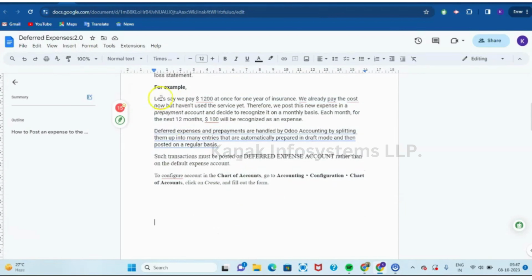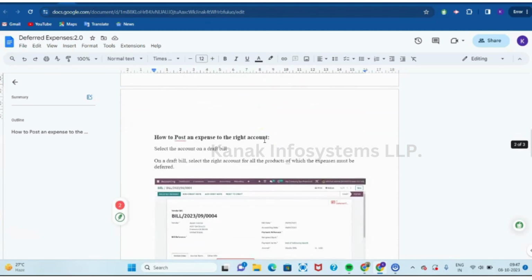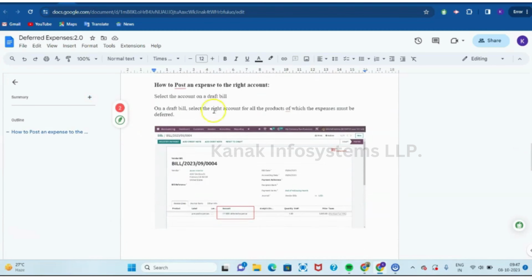Let's say we have $1,200 at once. We are paying it as insurance. So we already paid the cost now, but haven't used the service yet. So let us see how we can register it through a bill.